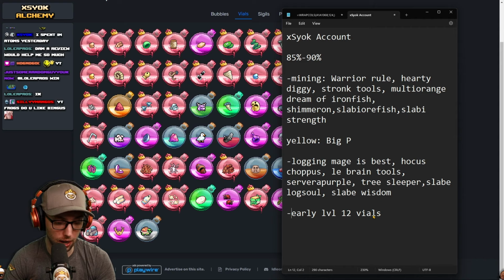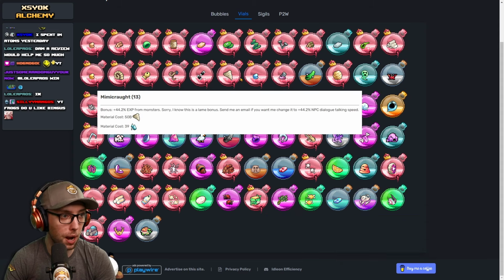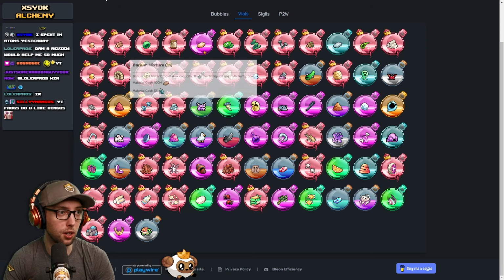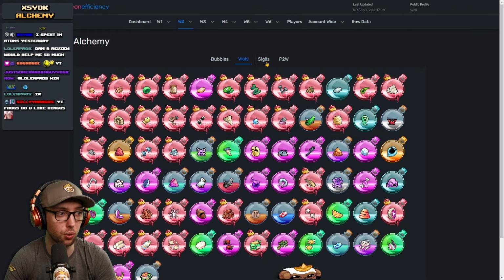Going for early level 12 vials, start getting that vial mastery cooking up even more, because that's going to make your God Shard vials more potent. That's going to make your mining efficiency more potent. That's going to make your weapon power more potent. That's also going to make your monster drop and stuff like that. At least you have 100% plus on Skinny Ocal, so that's great.